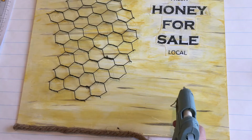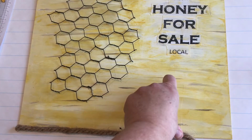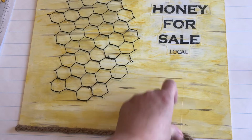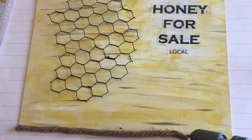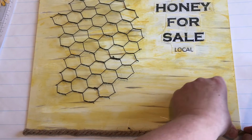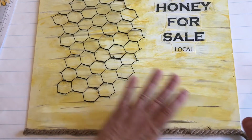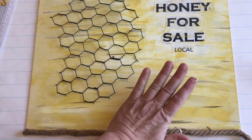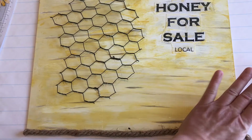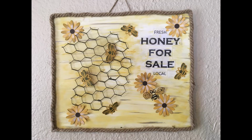Somewhere that video got lost, and so you'll see that we've got our border, and then all of a sudden we'll have our flowers and bees. And I just applied the flowers and bees with more of the hot glue because it sticks very well with that. And then on the back side, I put some jute twine with hot glue so I could hang my sign.